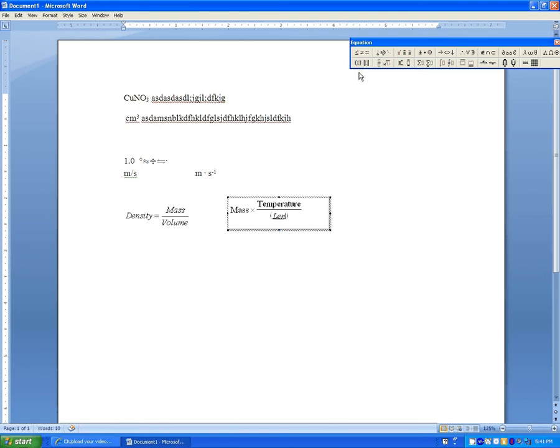Oops, notice it's not in text again. It sometimes does that. So I'm going to have to go to Style and Text. And now I can type in length. And I'll put plus height. And let's say I want to then put -50 for some reason of this whole quantity. So if I want to get out of here, just using the left arrow is fine. I can also use the tab key depending on what I want to do. Oops, I made a mistake. I don't want length. I meant to have width.